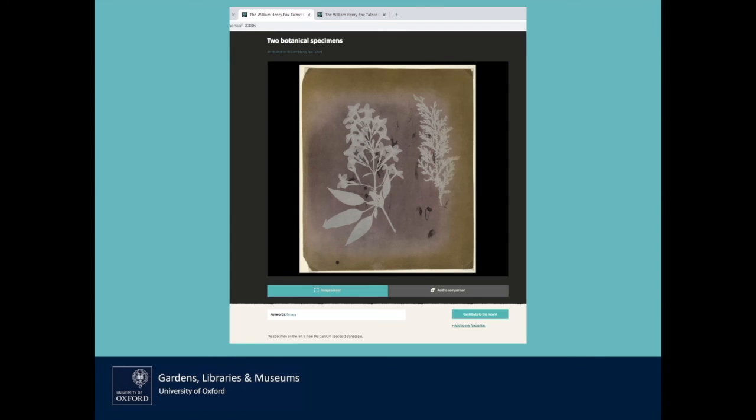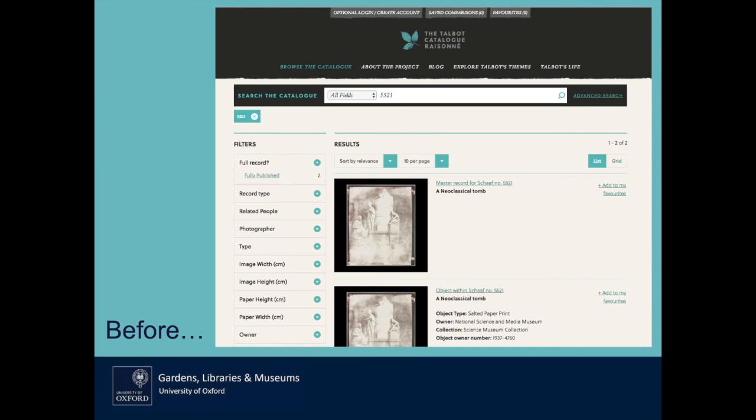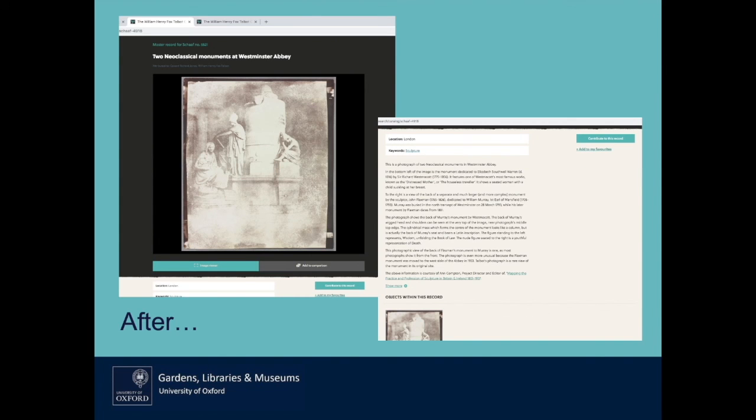Stephen Harris, at the herbarium, has kept us right, has identified many of the plant subjects and given us their Latin names. We've had art historians identify paintings. Many of these had descriptive titles before the project launched, but now we have artists' names and titles. And Anne Compton, of a similar online resource, has identified many photographs of sculptures before and after, and given us lots of data. So thank you, Anne.